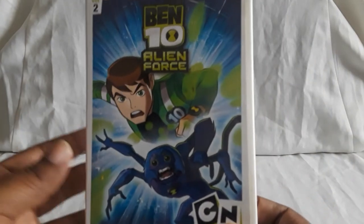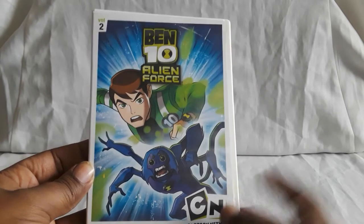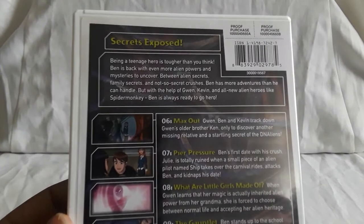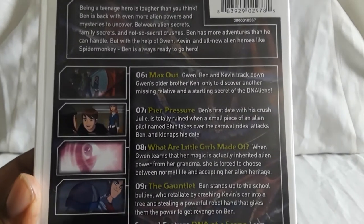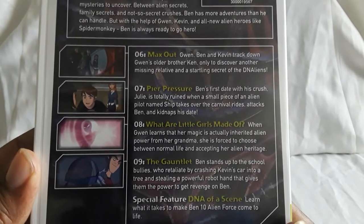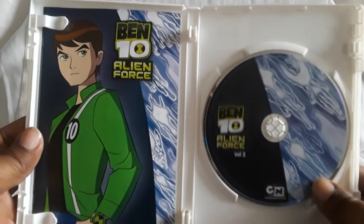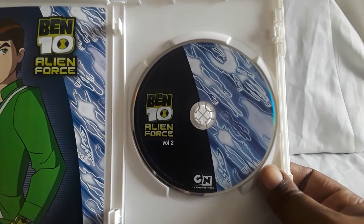And this was really good. Really enjoyed Alien Force. It definitely has a more, here's volume 2, kind of darker feel to it, because Ben, you have Kevin, you have Gwen, they're all older. So, you know, you have stuff with that, and then you have newer villains along with some older ones that do appear. Ben does turn into different aliens and stuff, and it's really cool.